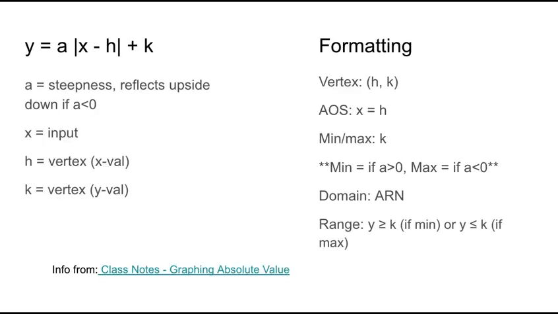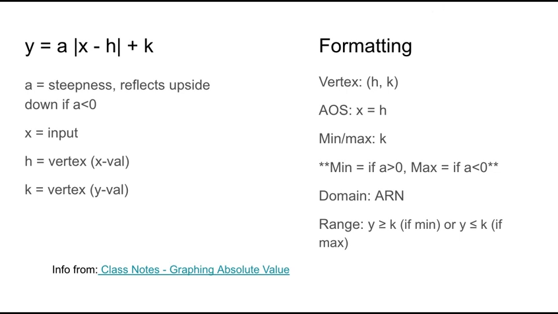So the anatomy of this kind of function would be written as y equals a times the absolute value of x minus h, plus k. So a is the steepness of this function, and it's not the same as slope. X would be the number that you input. H is the x value or coordinate of the vertex, and the thing about h, the sign is always different than how it's written in the function. That tripped me up a lot whenever I was learning this, but you get the hang of it eventually. And then k is the y value or coordinate of the vertex.